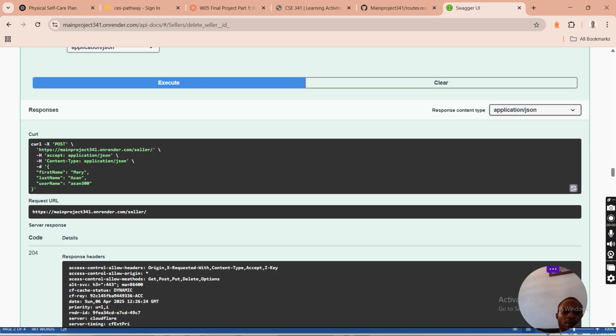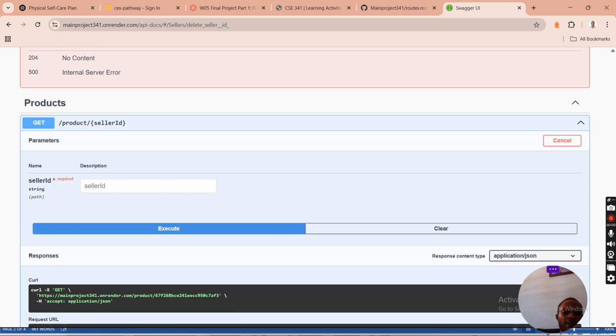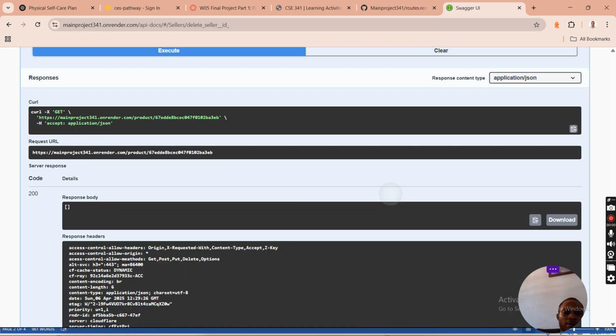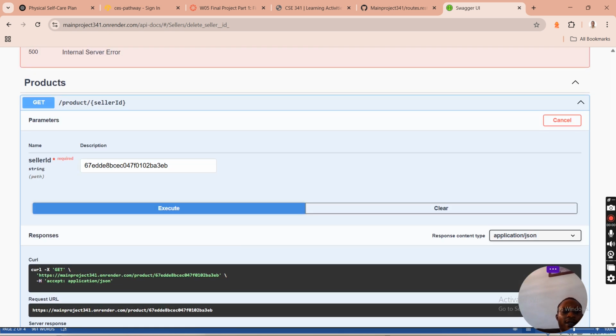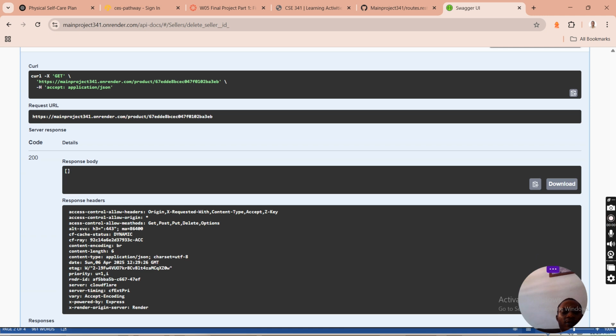Copy. I'm going to put the seller. So it gives me an error because I have not matched any seller to a product. If I match a seller to a product and I do that, it works.